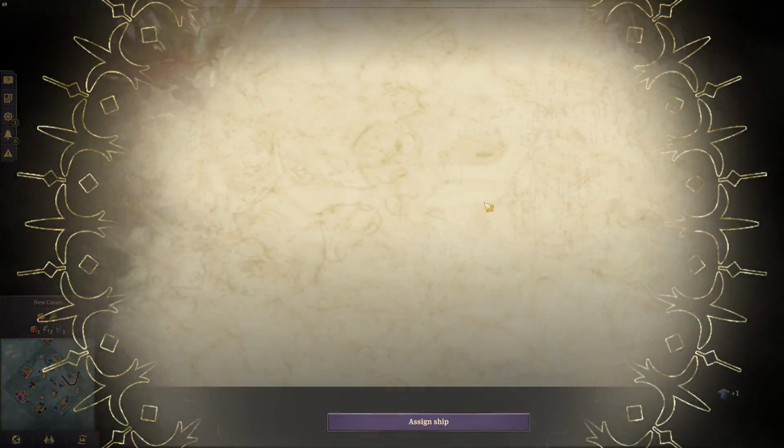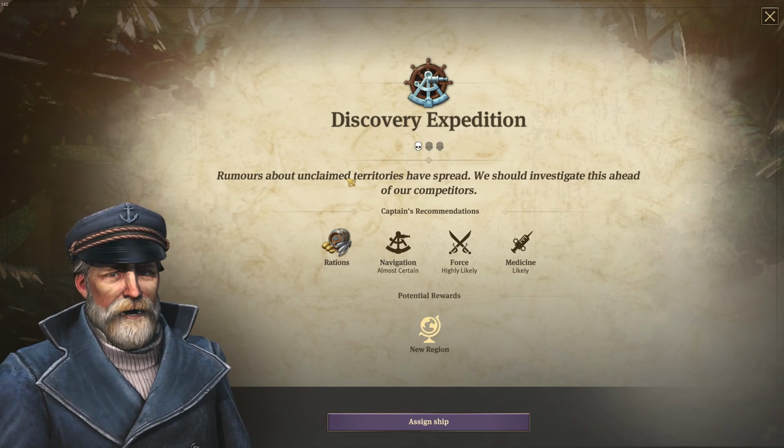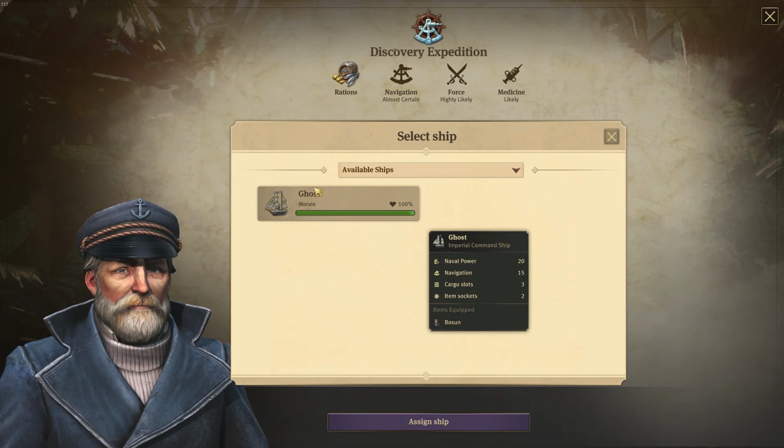So this is the expedition. Let's have a look at that. Discovery expedition. Rumors about unclaimed territories have spread. We should investigate this ahead of our competitors. And we would get the new region with that. Let's take Ghost.